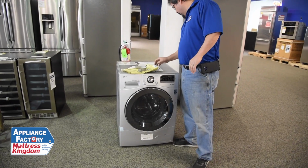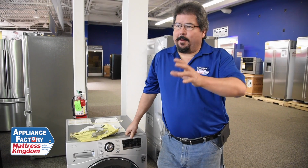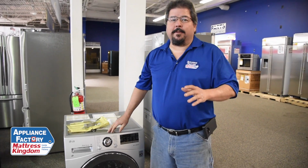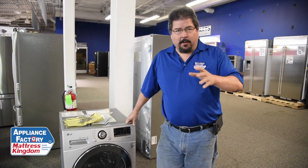The pros and cons of the LG 24-inch all-in-one washer-dryer combo. This model number is a WM3488HS. Don't worry about all that information; it comes in multiple colors. Right now what I have here is one of our scratch and dent models that is out of box, so you pay a little bit less for it, but it still works just as well.